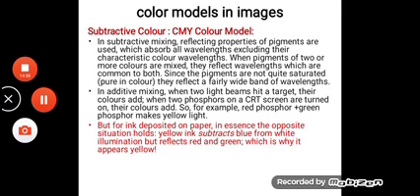So what exactly happens here is that in subtractive mixing, the reflecting properties of the pigments are used, which absorb all other wavelengths and reflect the characteristic color wavelengths. If you get confused here, let me quote one simple example. If certain drops of yellow color are dropped on a white piece of paper, then yellow color is made up of red and green. So red and green are the characteristic colors for yellow.